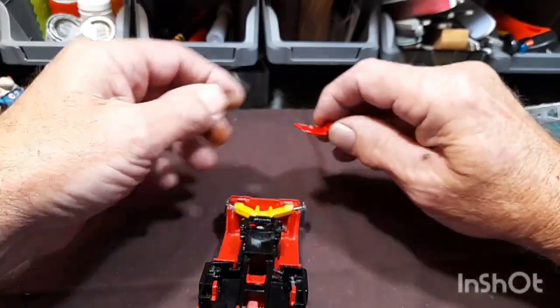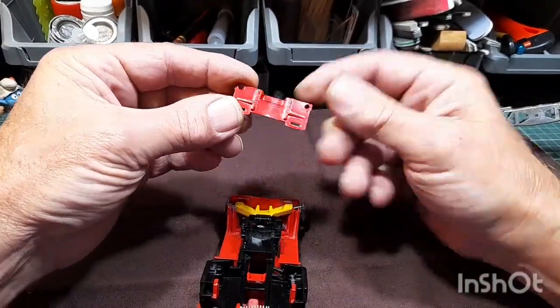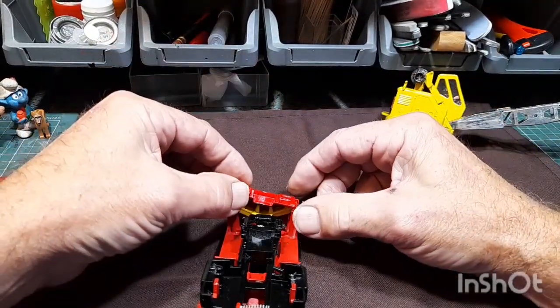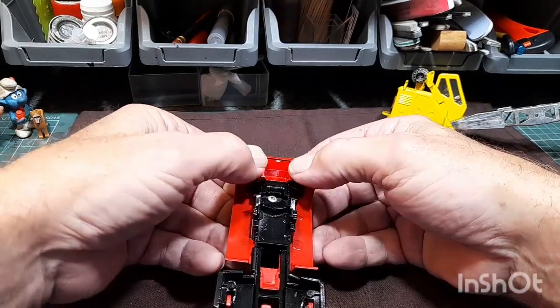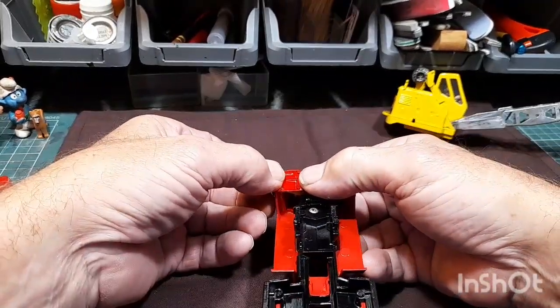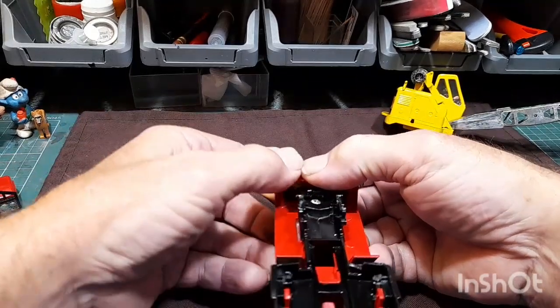Now this should fit on, and you want this side facing out, so it's like that. So it sits like this, yeah? And then these should pull out easy enough. Yeah, one, two.